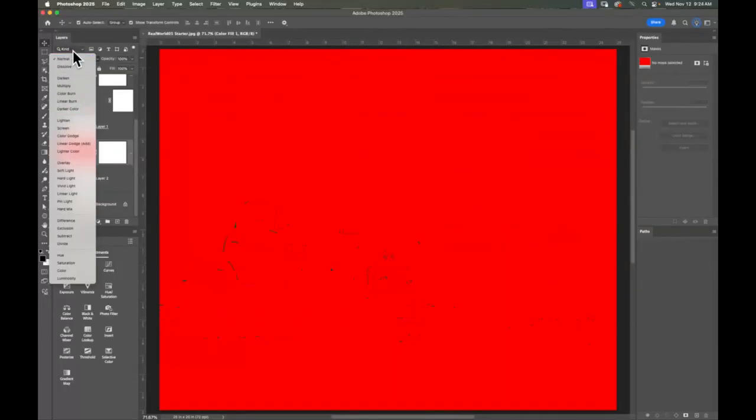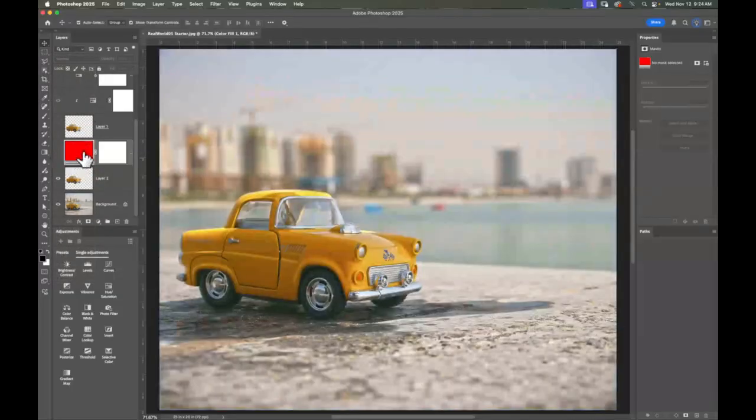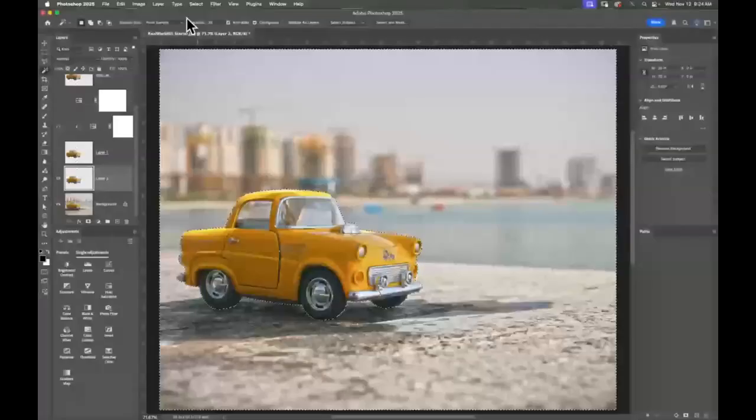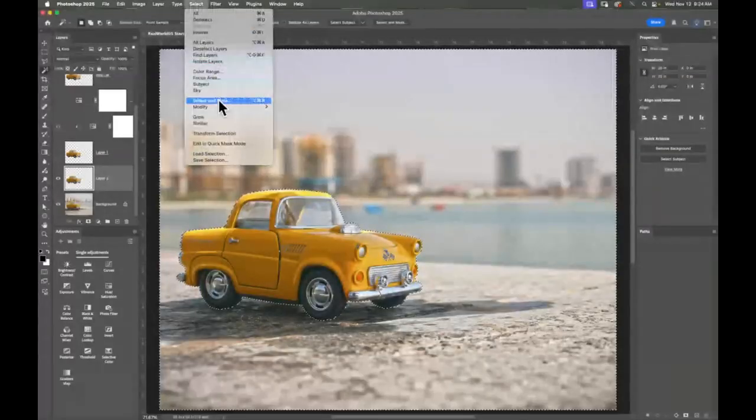Here's one. I'll show you another version. I got my car, right? If I use something like the magic wand, I can select, it's a two-part process. I can select everything but the car, then select inverse.